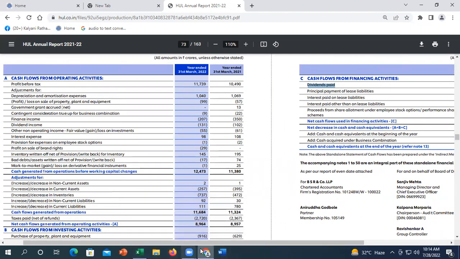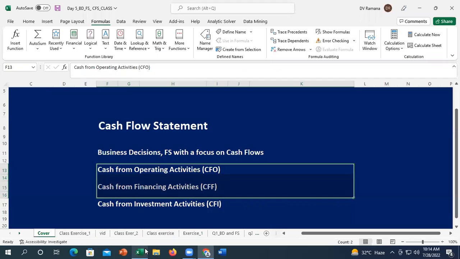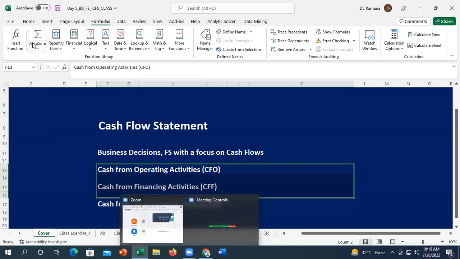So it's important for us to remember and understand that along with the income statement and balance sheet, cash flow statement is equally, if not more, important for an analyst. I repeat that profit is subject to assumptions. So profit can change because of the assumptions, whereas cash is a real item. So profit is surreal, cash is real. And we'll keep on examining this, the relationship between profit and cash.